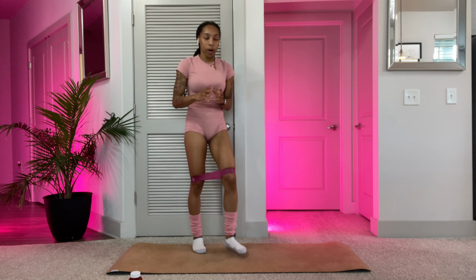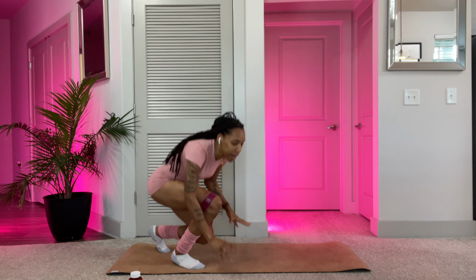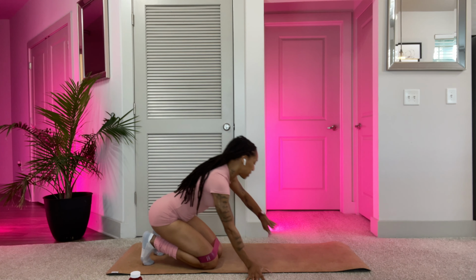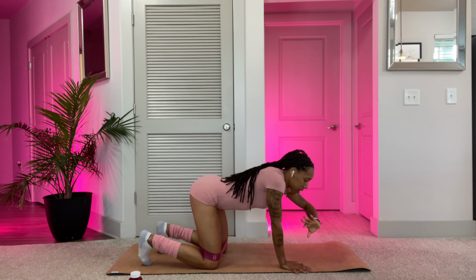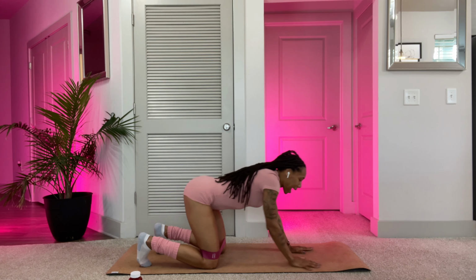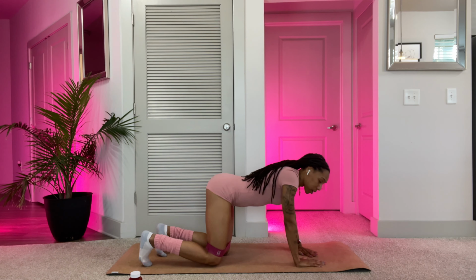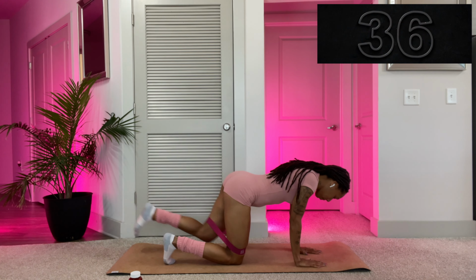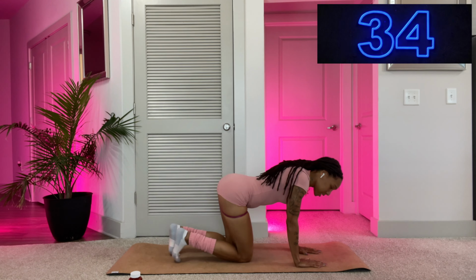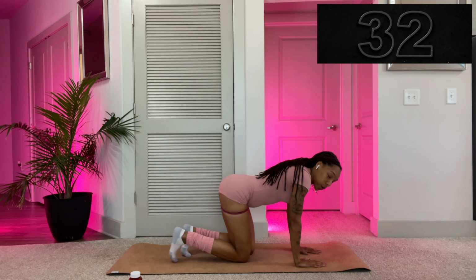More seconds while we go into the next one. This one is one of my favorites. Make sure you do a nice, good, tight squeeze on this one. This one is one that's the most effective, I feel like. This one is going to be our donkey kick. And we're going to rotate left to right. This is where that resistance band really comes in handy.